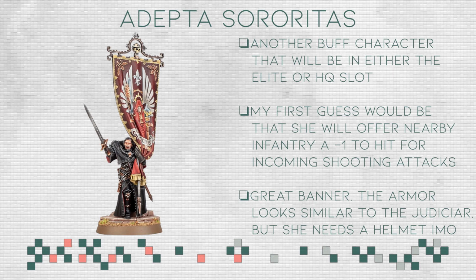And yeah, all in all, I'm not 100% sure what this character is supposed to do and offer. We have a lot of leadership buffing things. We have AP reduction. We have strength ups. Is she going to buff toughness or do anything else? I'm very curious to see the data sheet and what she's going to bring to the table. As of now, it's kind of difficult to say what her point is and if she's actually useful. But all in all, the model looks great.